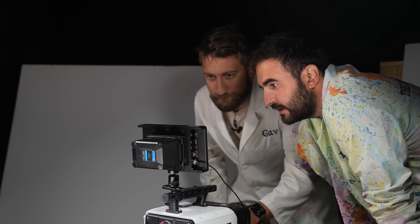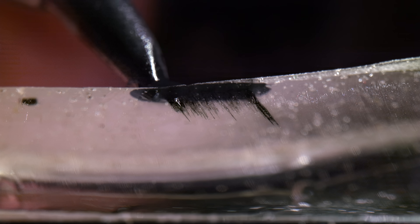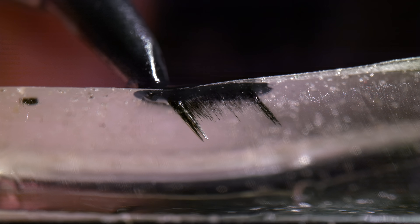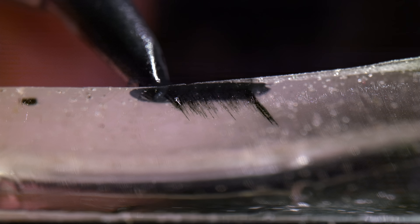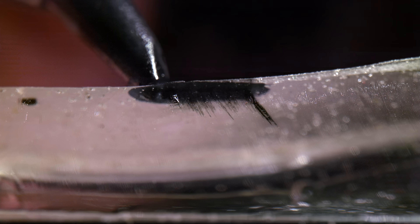Yeah, look — it's leaving like streaks of ink. Does that mean under every tattoo there are little spikes of ink like that? It must do. The skin just grabs it. The needles pull it through capillary action, and then the skin grabs it and stays there under the skin.